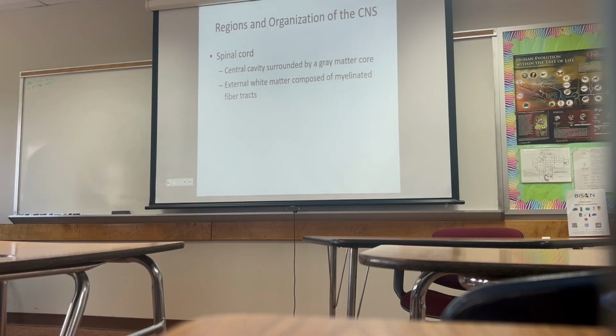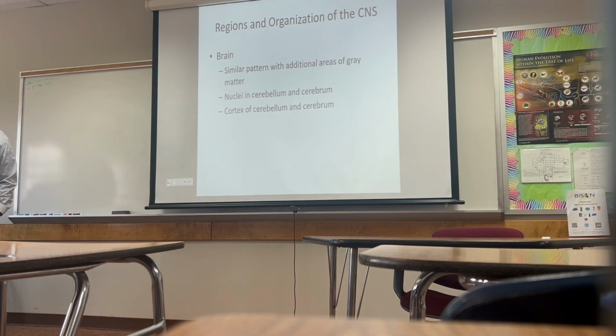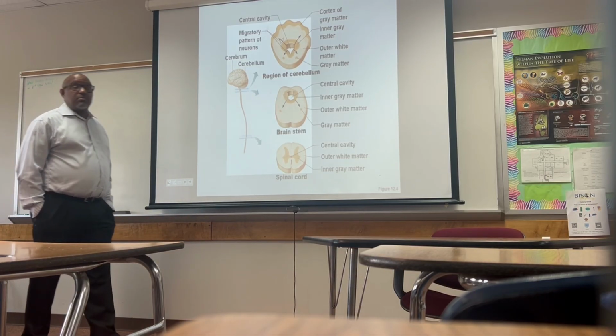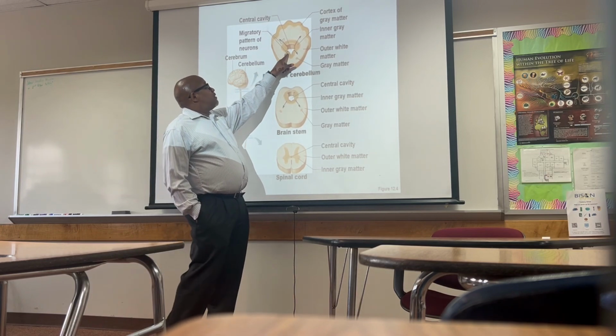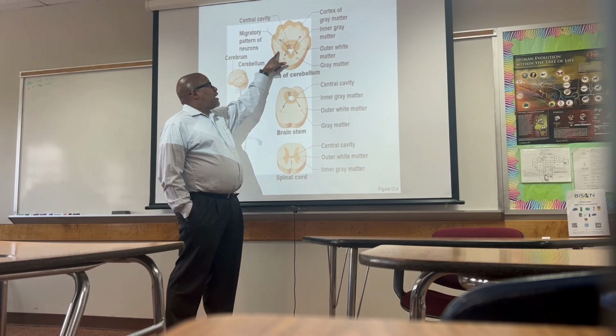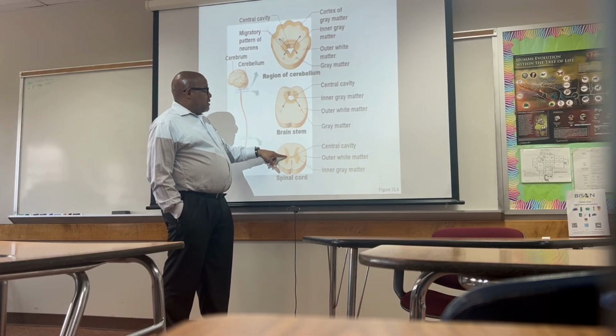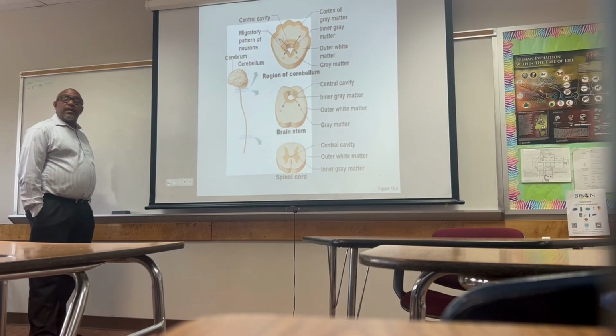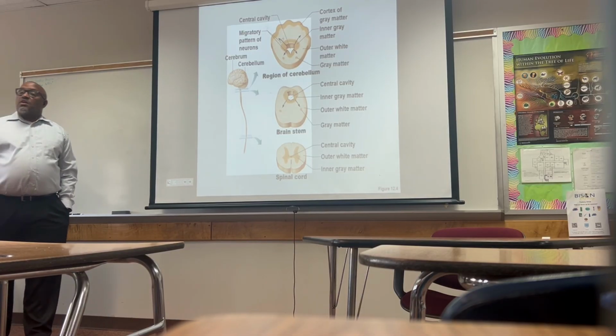Spinal cord, all right. We wanted to talk about that there. Gray matter, white matter. Anybody remember that? We just talked about it. Gray matter is cell bodies, white matter is myelinated axons, all right? So with that, there's a pattern of gray and white matter in different parts of the brain. Here, the dark is the gray, the lighter color is the white.